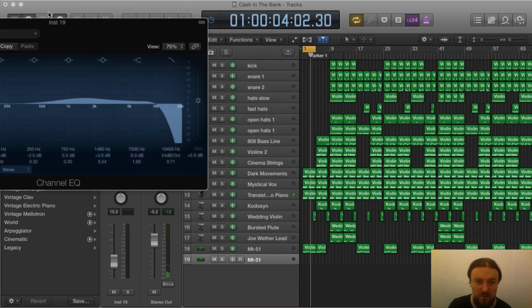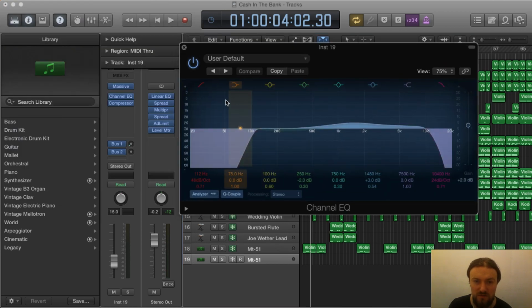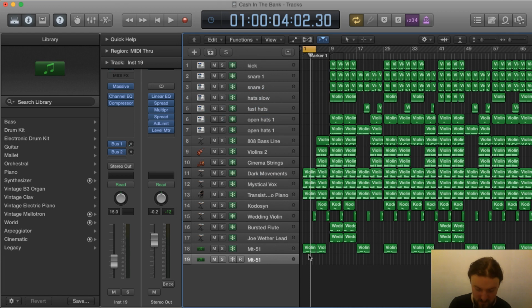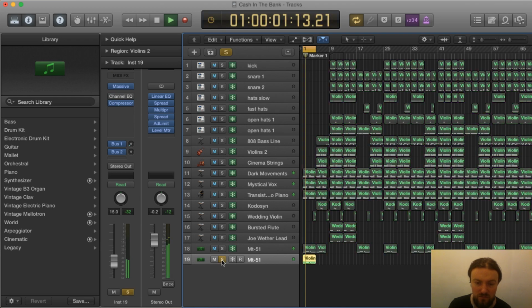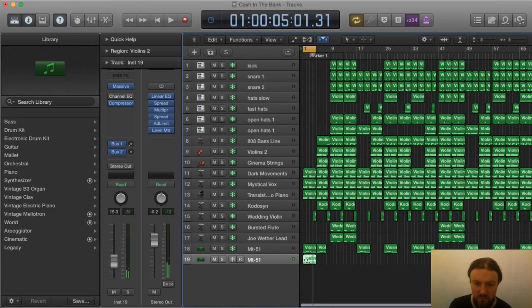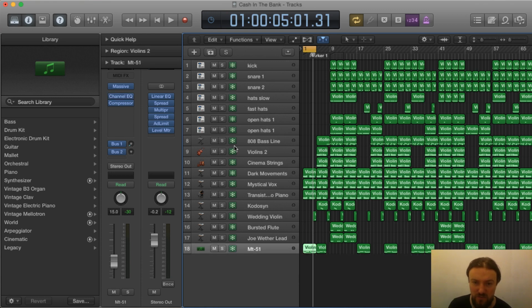My EQ, we'll just see if there's any difference. I've already deleted the synth. See the EQ, take off the EQ. It's very subtle, you'd barely notice it. Maybe over time I was just kind of cutting some sounds just to let the other instruments peek through. So we'll move on to the next little sections.